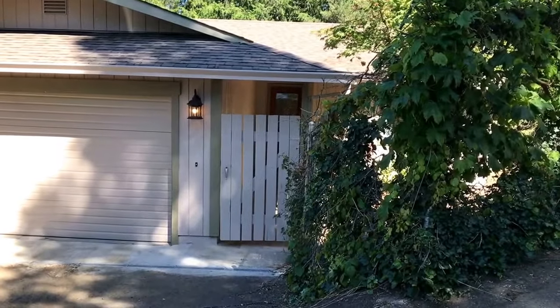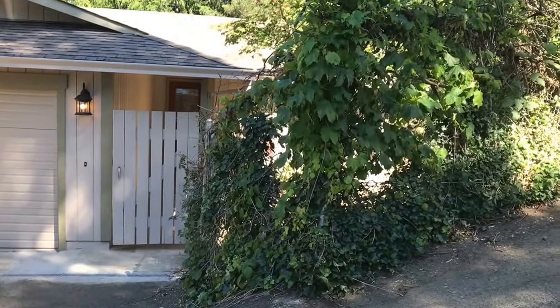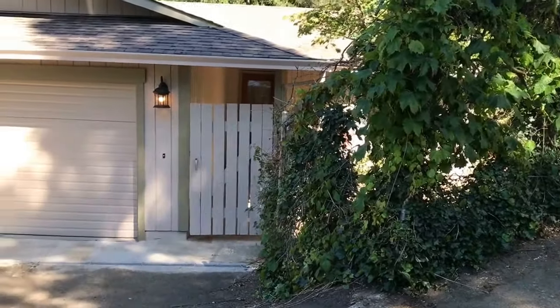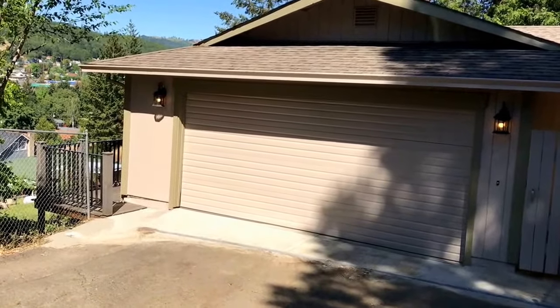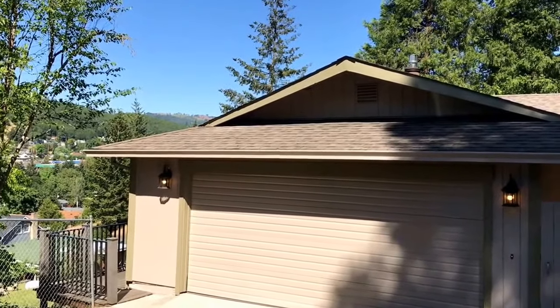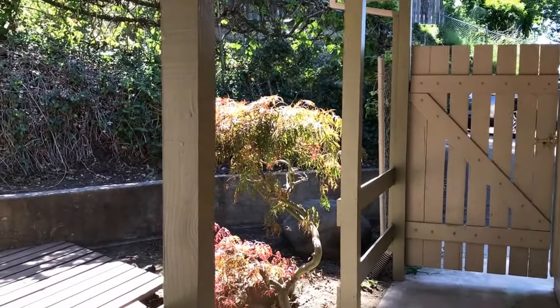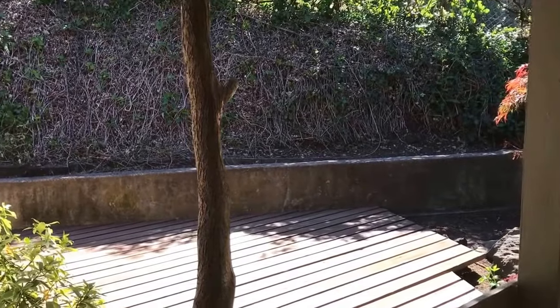This home is a three-bedroom, two-bath home with a secluded courtyard in the front, all fenced in, and a nice little terrace deck off to the north side of the house overlooking the great valley views. This is a view from the front gate overlooking the nice little courtyard area at the front of the house.